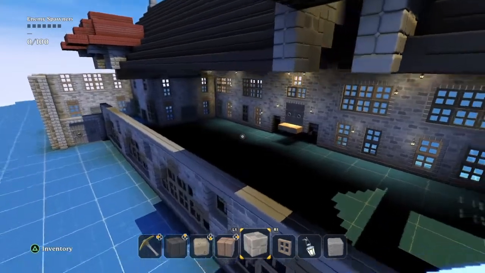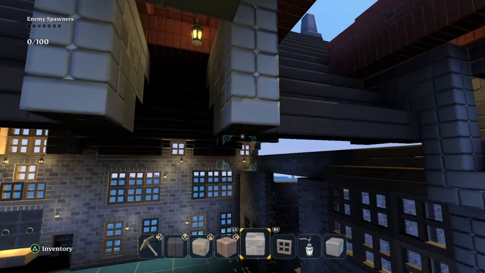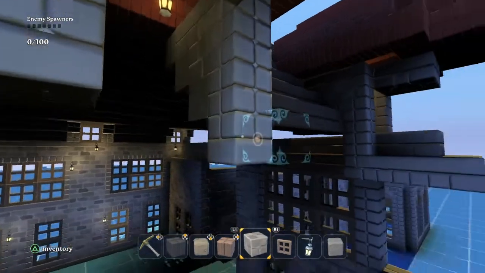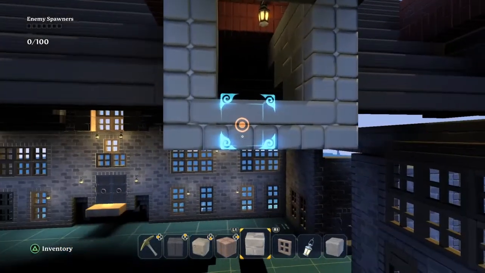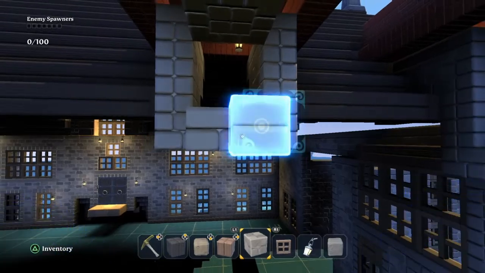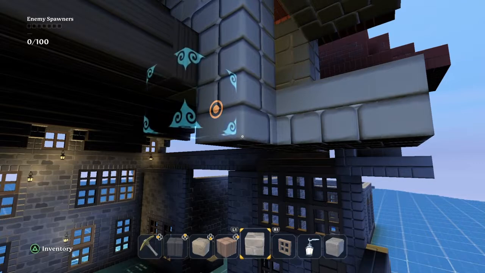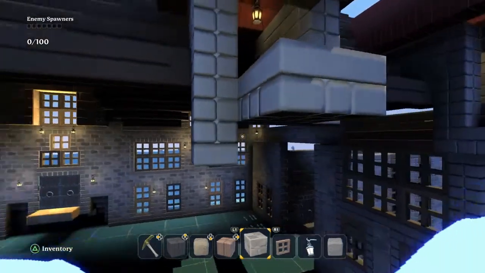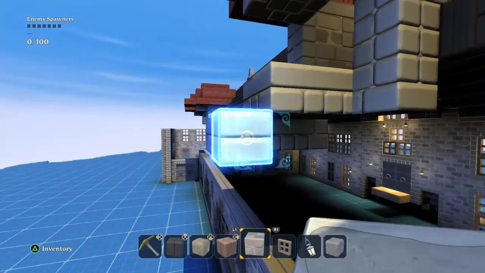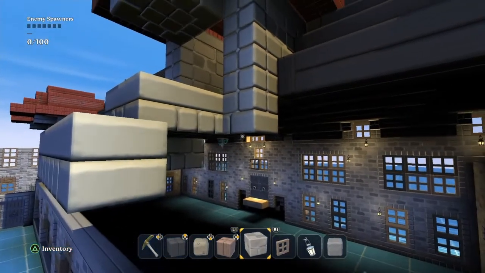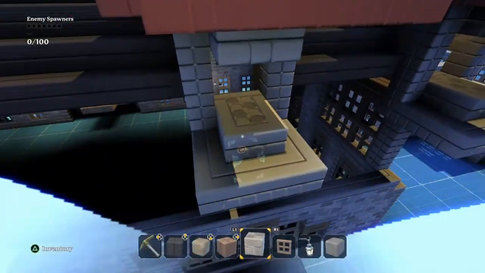Alright, let's go ahead and repeat the process. If you guys missed it, I hope it's not too confusing. We're going to bring this like this, and we're going to attach the 2 together. And then right here we're going to put 1, 2, 3, 4. And then underneath we're going to put 1 more there, but this is going to just outline what we have. Like this. And so it should look like that.